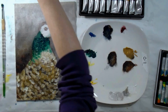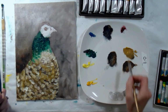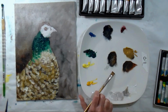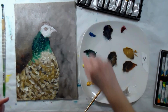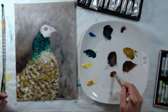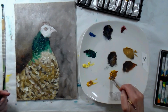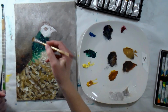Okay, and now I'm going to take some of the burnt umber. Whoops, I'm going to grab a little bit of this. Actually, let's try adding a little yellow to that. There we go. I just wanted more of a burnt sienna color, and that yellow, like a cadmium yellow, is bringing out enough of the red, the lighter color in that brown, to give me the color I need.